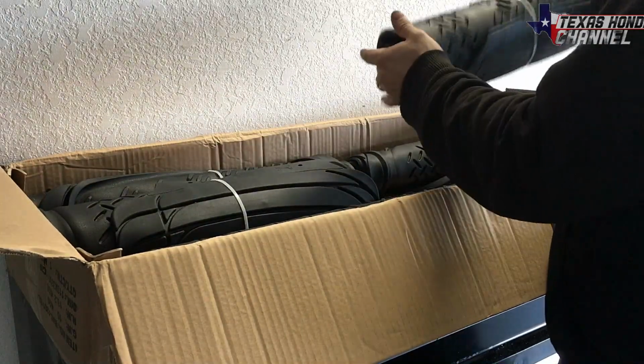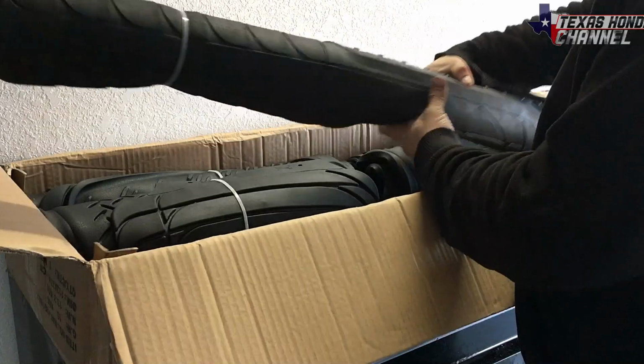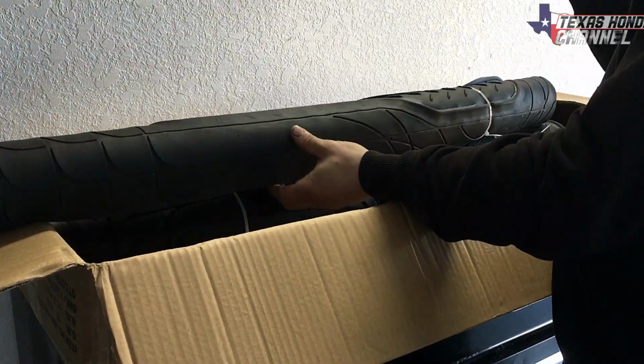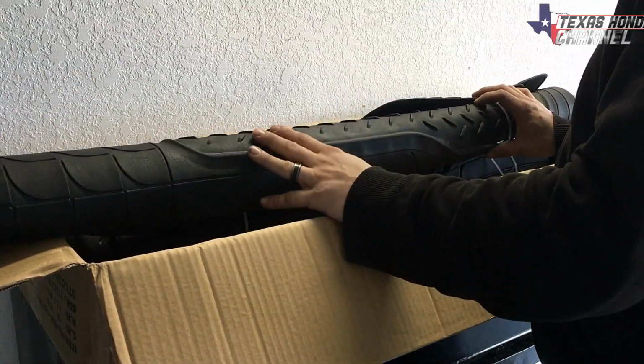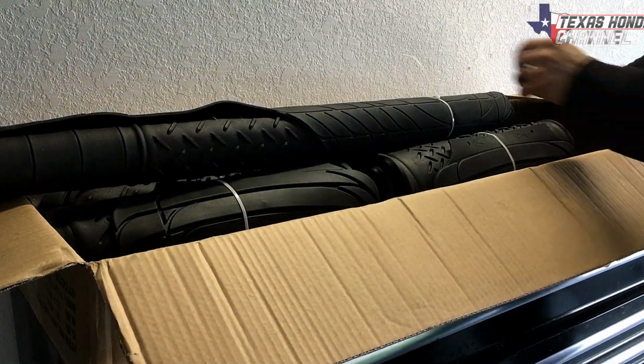So this has all of them. I believe it has all three rows and the very back one, which I do pick up engines a lot in this Pilot. This is our daily for the whole family. So this will be nice. That way I won't get the carpet all nasty. I'm gonna go ahead and open these up.